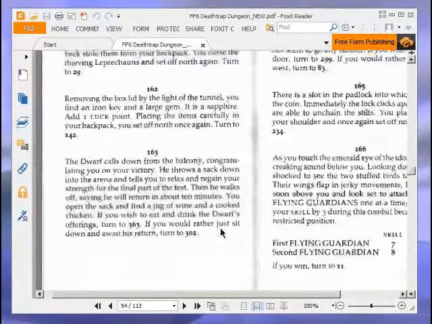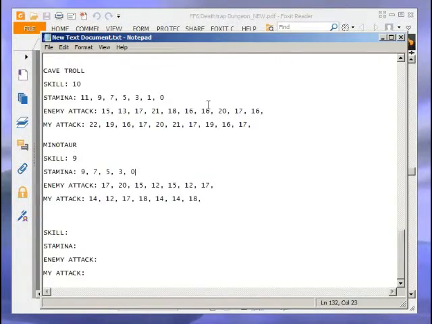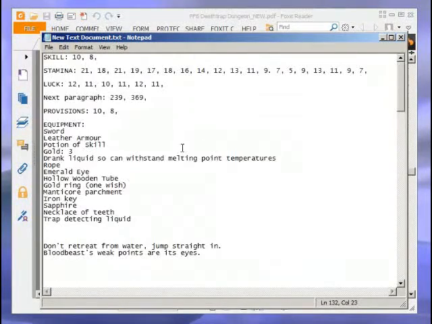Before I read the paragraph, I will just use some more provisions because I need some more provisions. I'm going to go down to 6. Again, there's nothing in the rules that says I can't eat more than one. Nothing in the rules. That puts another 8 onto my thing, so it puts me up to 15.